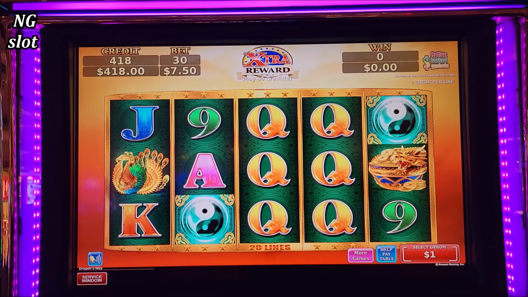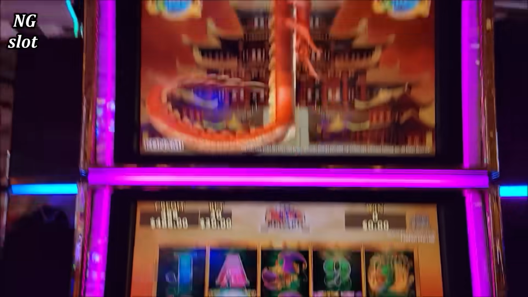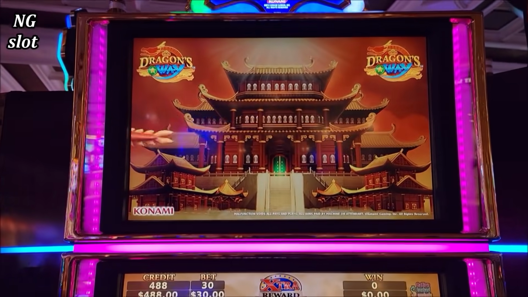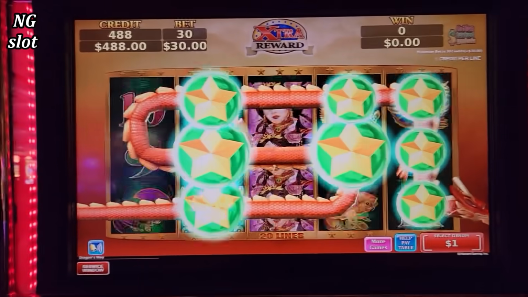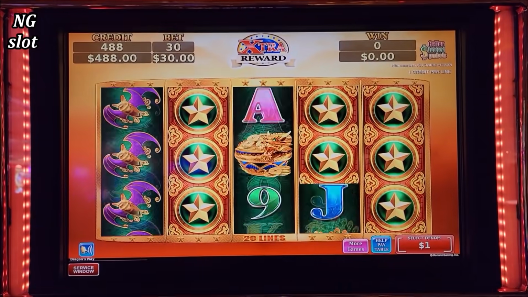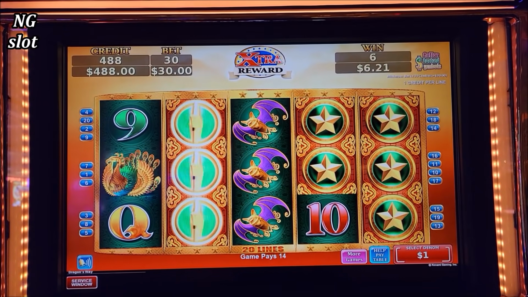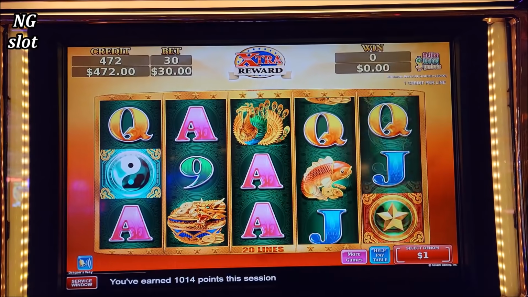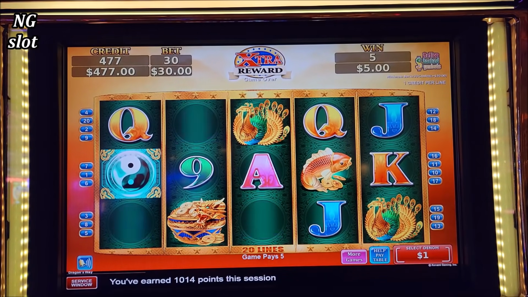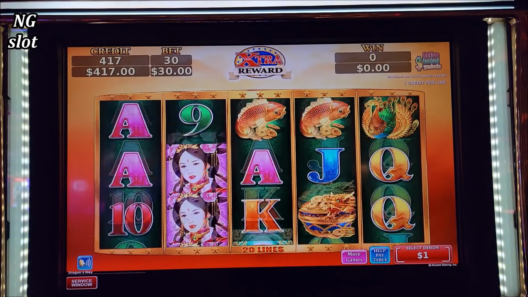I will do a $30 bet. Alright, on the first win. Oh, it's a lot of wilds. Holy shoot. Alright, so we need the three of those symbols to get 8 free games, and it has again $60 max bet.